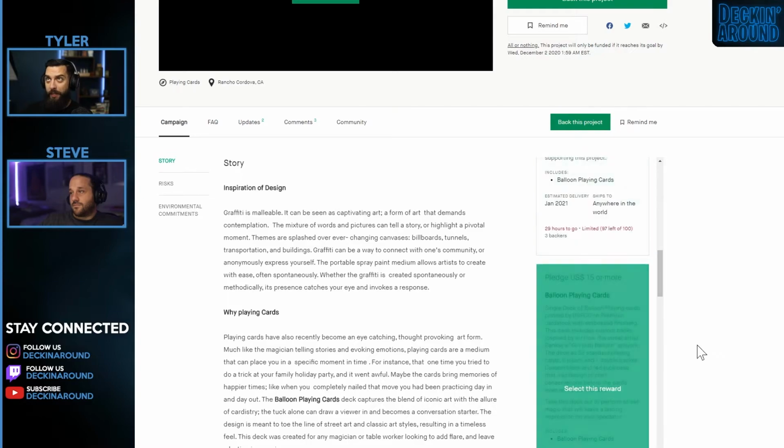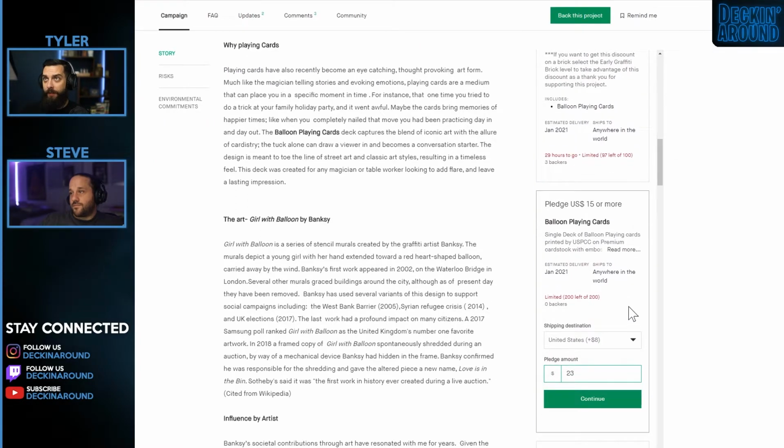What were we looking at for price point on this? Standard price point was $23. Again, kind of high for what it is based off the little information that we could see. We want to know what the faces and courts look like, even if they're standard, and then you have a standard back design there. That really should be closer to maybe the $16, $17 price point shipped. If this was a licensed deck, it could justify the price point being a little bit higher, but I still think 23 shipped is a bit high.